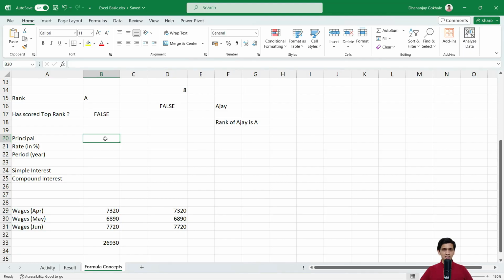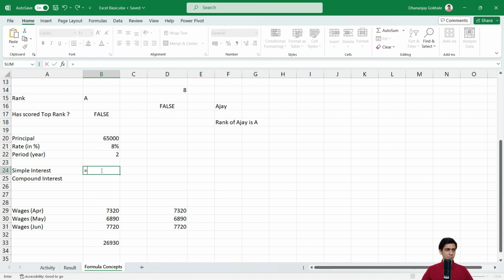I use a very classic example to understand braces or parentheses. So let's say I want to calculate simple and compound interest. Assume principal is 65,000, rate is maybe 8%, and tenure or period is 2 years. Now simple interest is very easy.